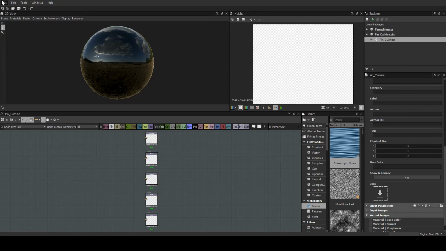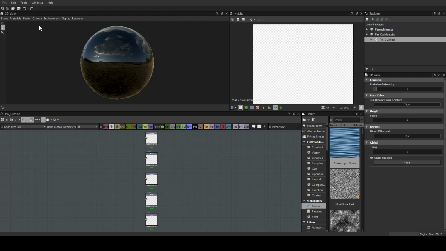So I've just gone up and created a new substance at 2048 by 2048 as well as relative to parent so that we can change the size whenever we want. The first thing I'm going to do is go to Materials, Default, and Edit. I'm going to come over to our Properties tab here and make sure to set our scale up to 1. That way, whenever we do any height changes, we're going to be able to see it on our 3D object here.